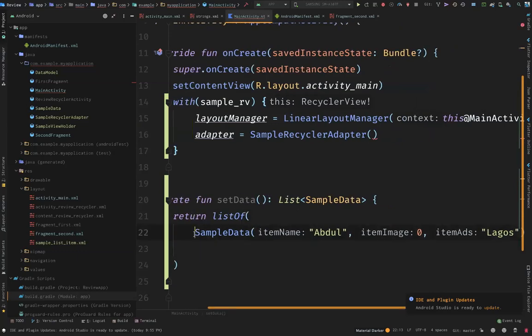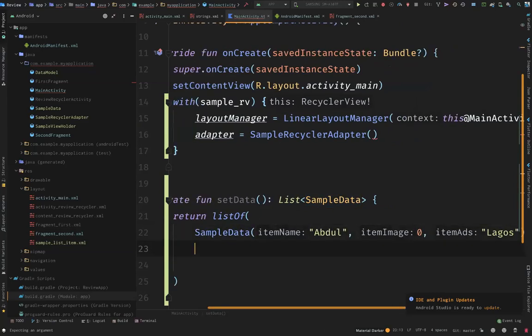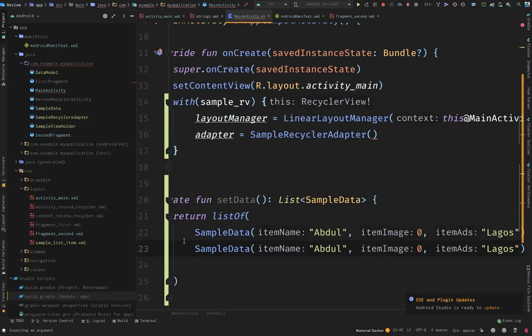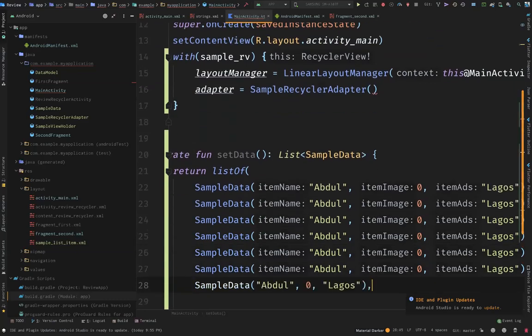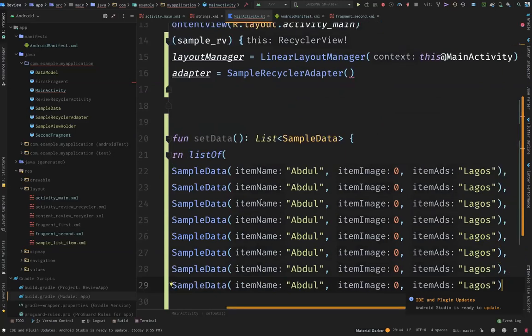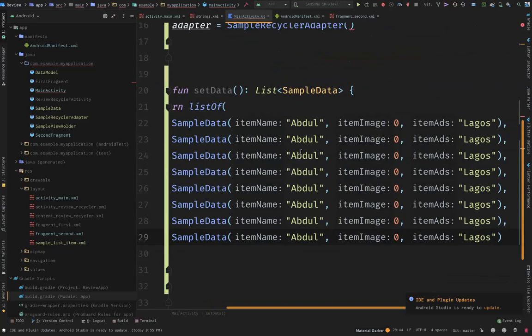And then lazily we'll just come here and highlight the whole thing and paste it down. Paste and paste and paste and paste and paste one more, then remove this. Now we can see that I have a couple of items here. If I don't want them to all show the same thing, I can change the names.